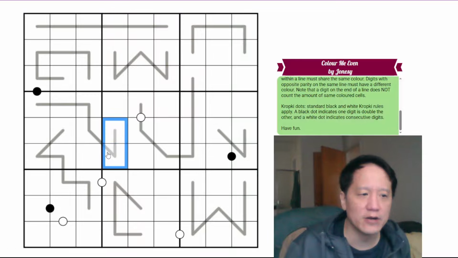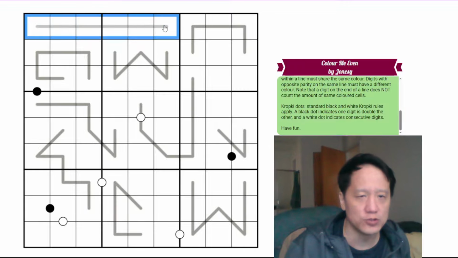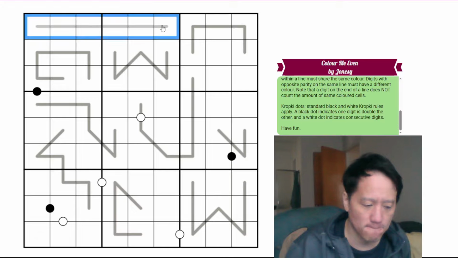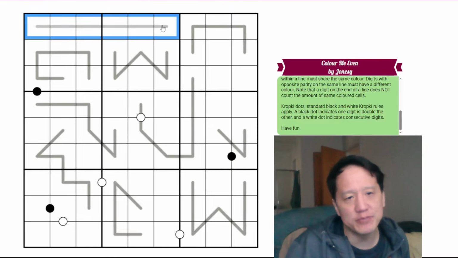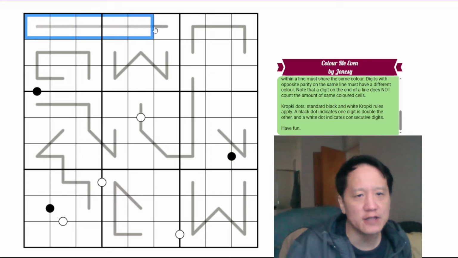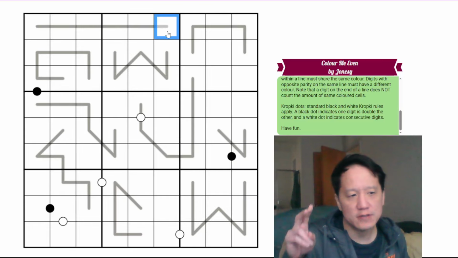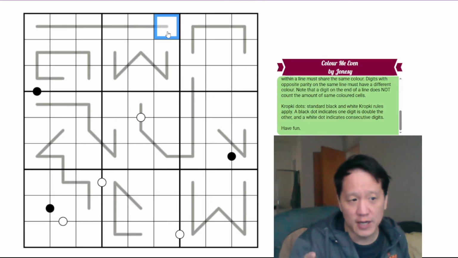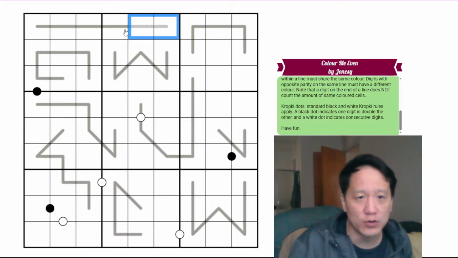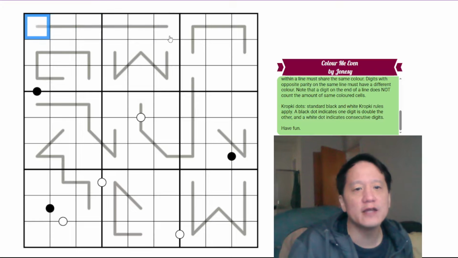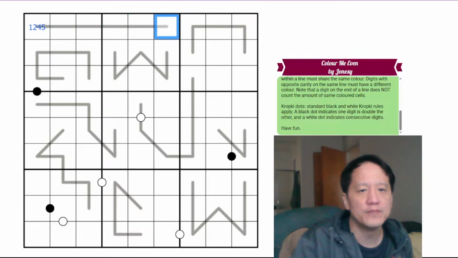Well, for all the parity lines, we know the numbers add up to essentially the length of the line, right? You have a certain amount of digits on one which are odd and a certain amount of digits which are even, and they both have to add up to the total number of digits, right? So the end line of this must be either 2 and 4 or 1 and 5. We're not sure which, right?